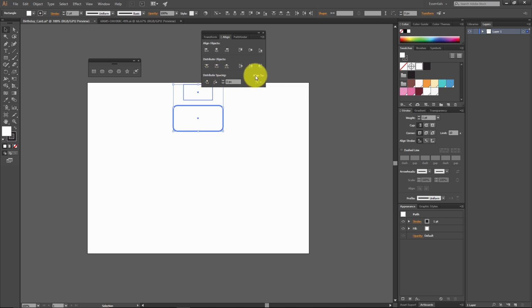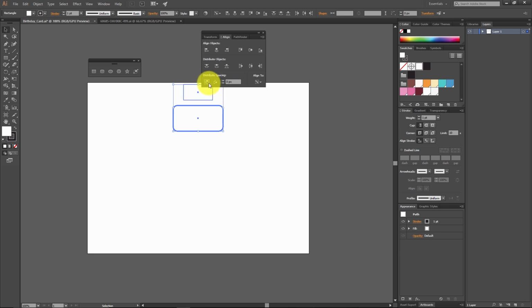If you don't have these options, you're probably going to see something like this when you open the software for the first time. But if you go to this little menu, you're going to see this option that says Show Options, and in here you can see the distribute spacing, and you can input a value. In my case it's 0 because I want this distance to be 0.